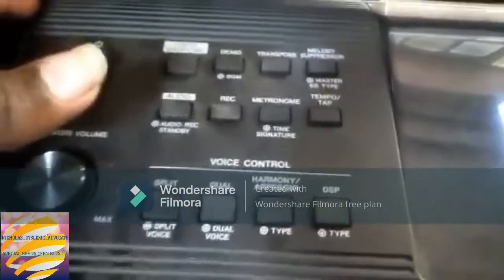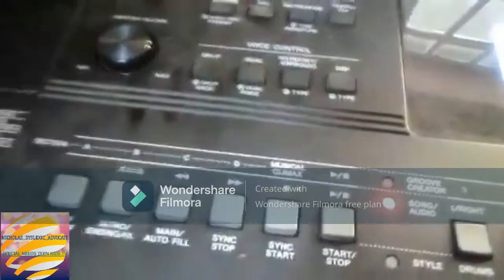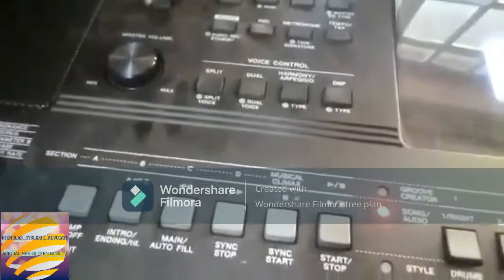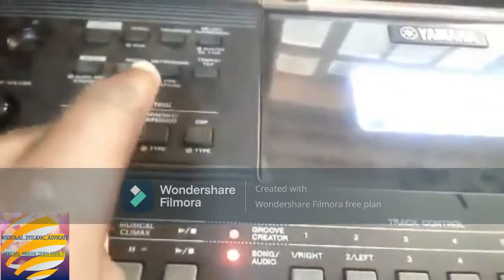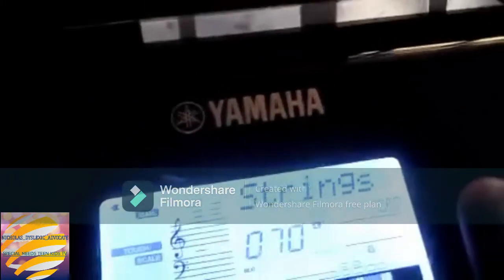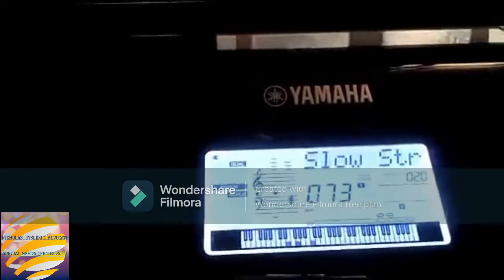Now the next one is a vocals control. Dual voice. If I press it, and then if I press it again, you see how it sounds so sweet. See how sweet it sounds. And then it's showing you strings. If I select which one I like, let's say slow strings. See, it sounds sweet.